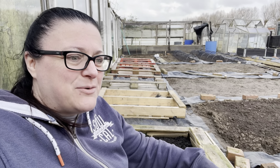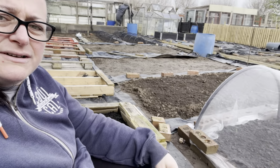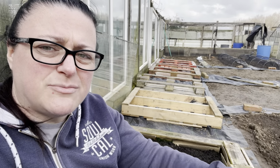Right, I'm actually going to finish here today because I'm quite comfortable. So thanks for joining me today. Just a quick reminder of what we've done, because I'm trying to remember, I've been here that long. Oh yeah, so we managed to get 3 barrows full of the wood chip type stuff. That stuff is going to be great. It's going to break down and be really good to use as mulch, and then I can replace it in terms of the paths. Let me see if I can just spin you around so you can see and remind you. There you go. I've also put some extra membrane by the plum tree.